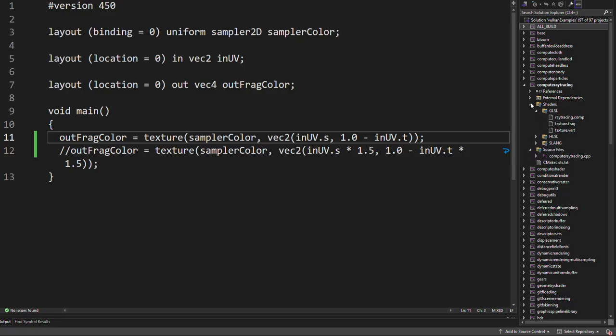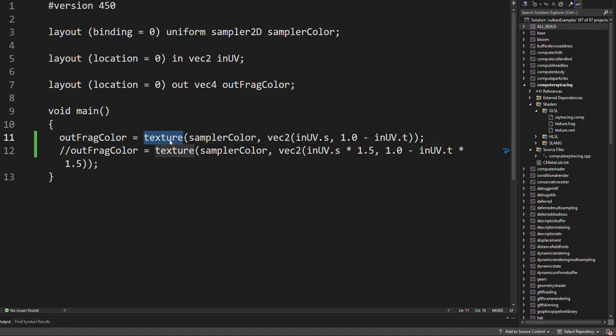We have our source file, which is CPU side, writing our instructions for what we want done. But then we have our shaders, on the GPU side, which take the sampler and use this texture function to output what we want.